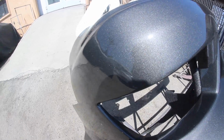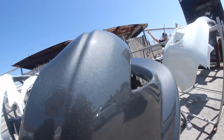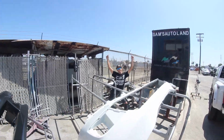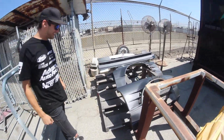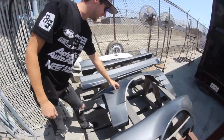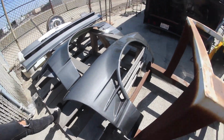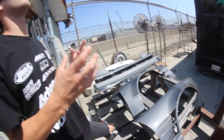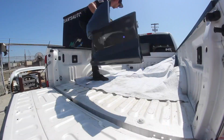That is fire. I don't know if you guys can see the flake in it. It's like a gold silver flake. It's like rainbow. Fresh body panels, bruh. Look at that. What kind of kit is this? This is the 2F Performance kit with some Origin front fenders. This looks so good. Dude, I love that gray. It's my favorite of all time. Can't wait to put him on my car and hopefully I don't destroy him.